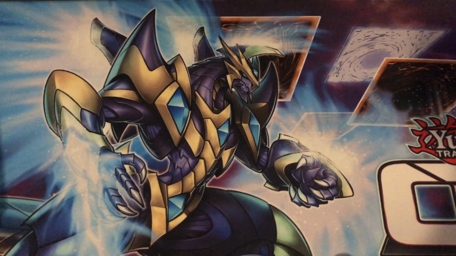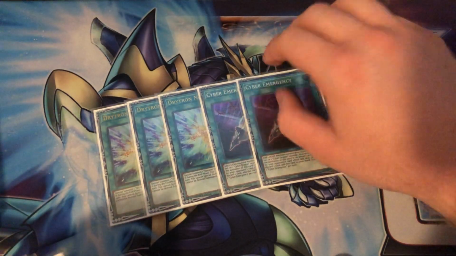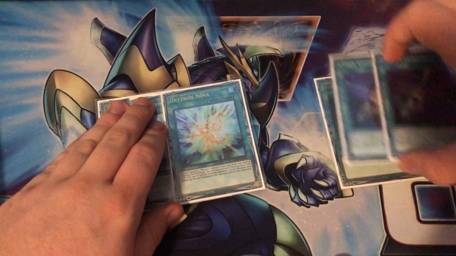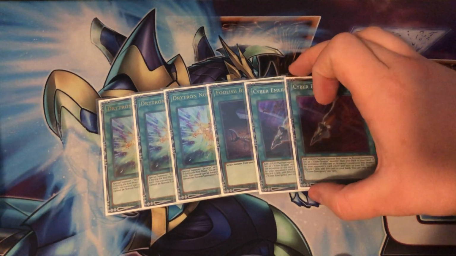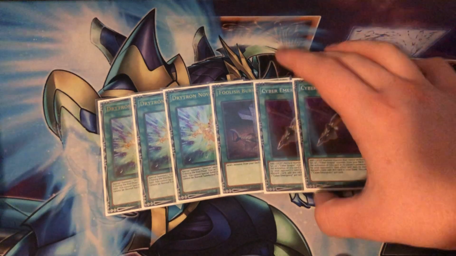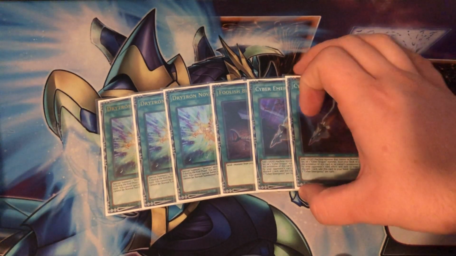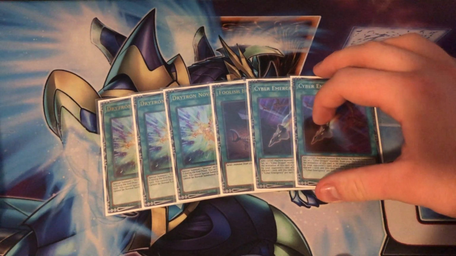So, for notable Drytron names, we're playing 3 copies of Nova, 2 copies of Cyber Emergency, and a copy of Foolish. This is maybe a little bit odd, these 2 copies of Cyber Emergency. I was originally deciding if I should play the third copy of Gamma or not, and I decided that I should, and I cut a Cyber Emergency for the Gamma. The reason I did that is so that the deck doesn't play in a Droll as badly. The deck still plays in a Droll.